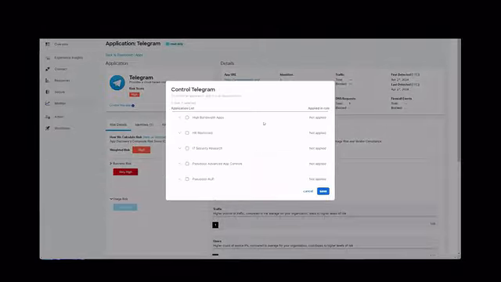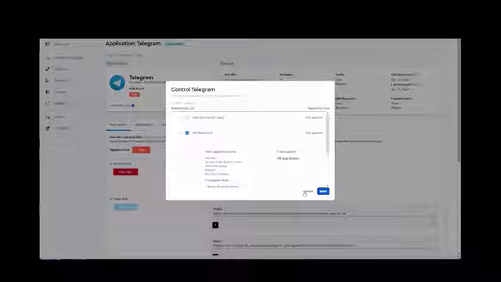So if we go back into risk details, just another note about this application is that it's flagged as elevated risk. And the reason is that Talos, who is the Cisco security research team, saw that there's a lot of poor reputation and a lot of malicious content that's traversed over Telegram, which is why we ranked it low.